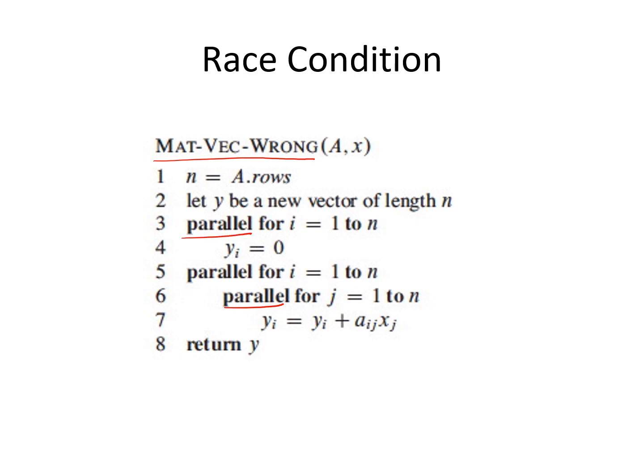Having the parallel keyword in front of the first two for loops is fine. However, if you add a parallel keyword in front of this inner for loop, it gives rise to race conditions similar to what we have seen on the previous slide. Essentially there would be races on updating this yi in line number 7. Instead of accumulating the sum of aij into xj for various iterations of j, because you are now executing this inner for loop in parallel, different values of j would keep overwriting each other's values, and the sum would not accumulate in this yi, right?